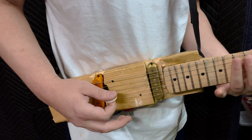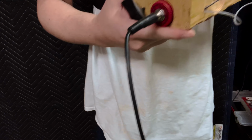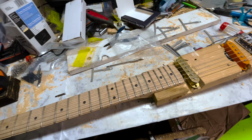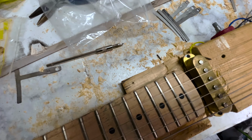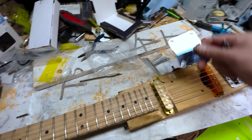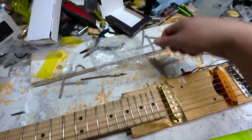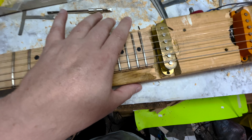Look at this action. So wrong! My workbench has become a beautiful disaster. Anyway, so now that I've played with this thing and deduced what all I did so horribly wrong that needs to be remedied, I borrowed this back plate and some screws from another guitar and we'll secure the neck a little better so that warbling doesn't happen anymore.